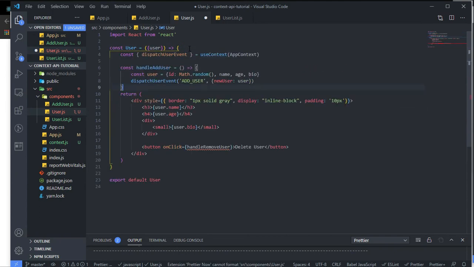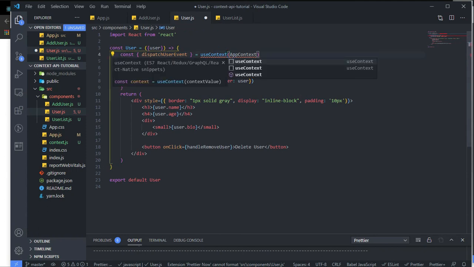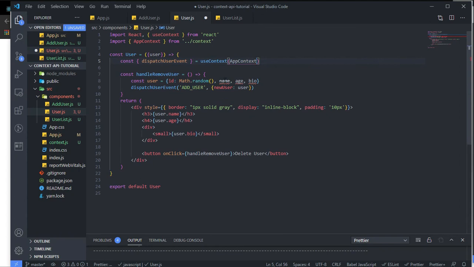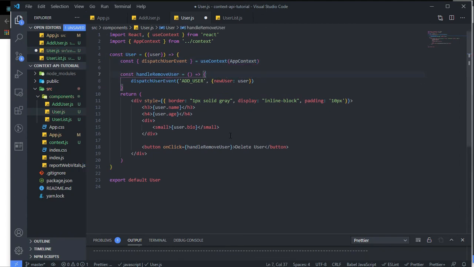I'm going to paste this up here. I'm going to change the function name to this and import my context as well. Sorry, import the app context, and then I'm going to remove this.